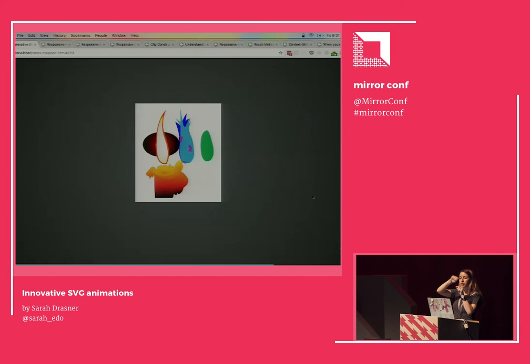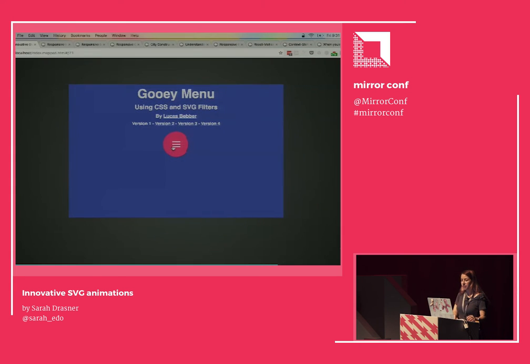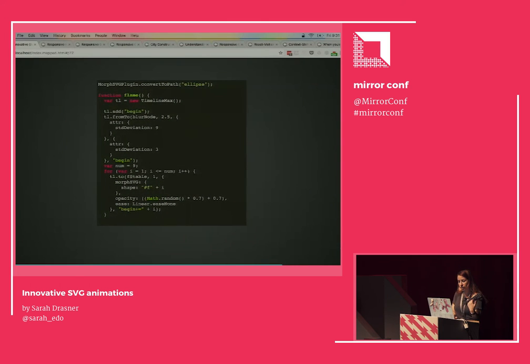In Illustrator, I just drew a few simple gradients for the bottom of the candle here. So those are like 4 paths with just a few different gradients on them. And then that gradient in the back, I'm going to make bigger and smaller as the flame moves. And then this was taken off of the idea of this GUI menu by Lucas Bebber. I think his thing is not working right now, but basically when you have a filter effect that's a contrast and blur together, they make this goo effect, which is really, really cool.